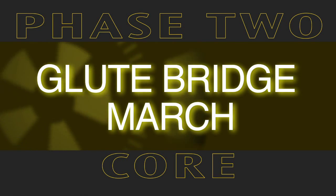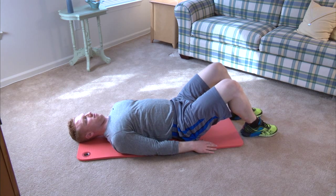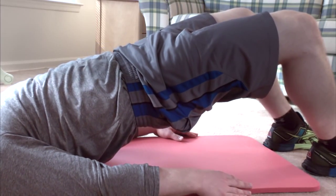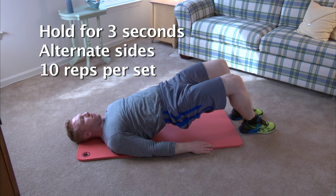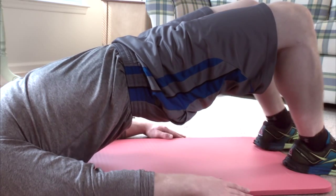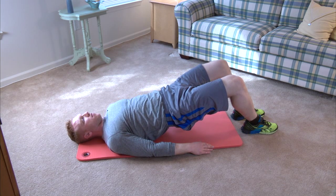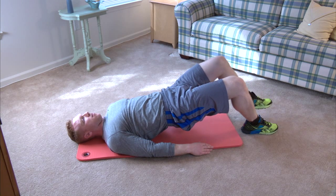Glute bridge march. Lie face up on the ground, knees bent about 60 degrees with your feet hip width apart. Lift your hips off the floor, pushing through your heels and squeezing your glutes. Lift 1 foot slightly off the ground and hold it for 3 seconds. Alternate sides in a marching fashion. Do not overextend your back. If you feel strain in your back, lower your hips a bit until you feel your legs and glutes take control and hold there. 1 rep is both legs. Add time to each hold up to 10 seconds to make the exercise more challenging.